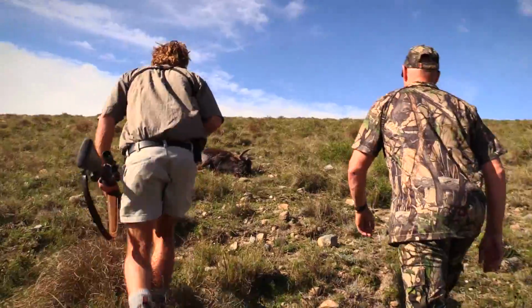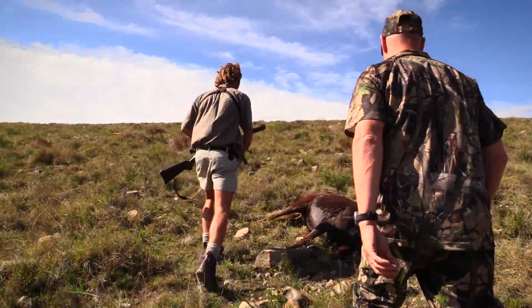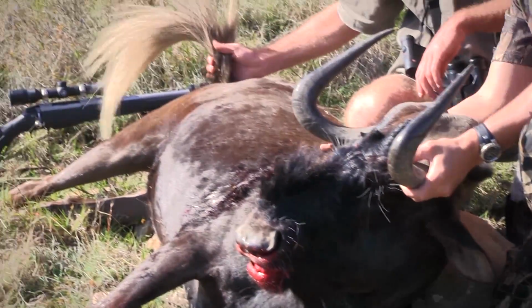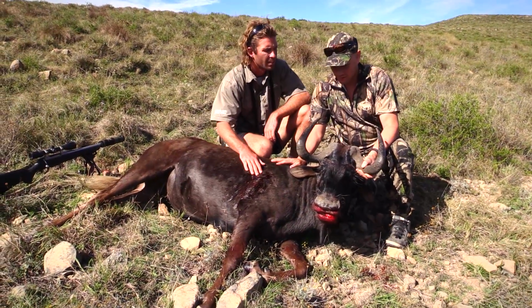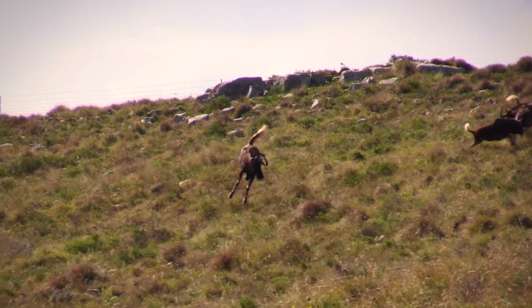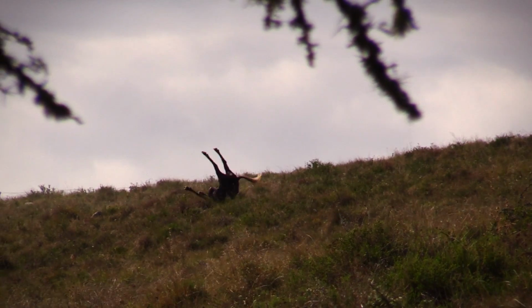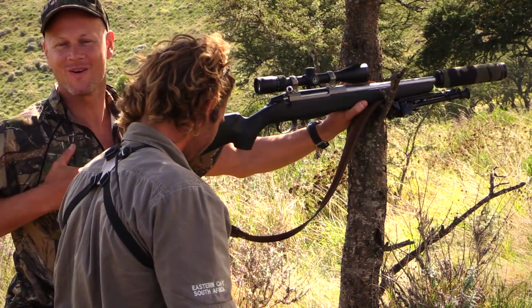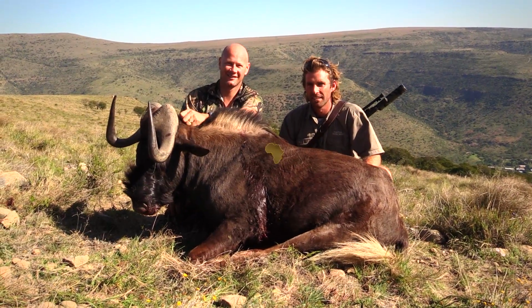For me, I think that moment was really a special moment. So much came together in that moment. The frustrations earlier of not getting onto animals, and then everything just coming together where the animal lined up for me and I took the shot, and not only took the shot but landed the shot well, was really just a great emotional moment. And you know, I remember after seeing the animal fall, I could just feel my heart beating in my chest, and I think that was just the adrenaline of realizing what had just happened.